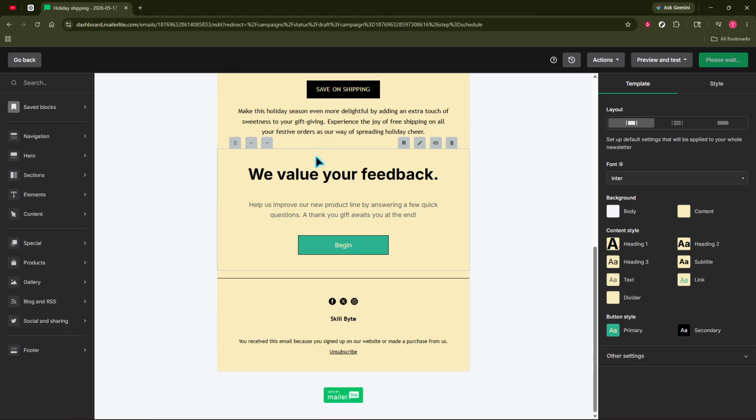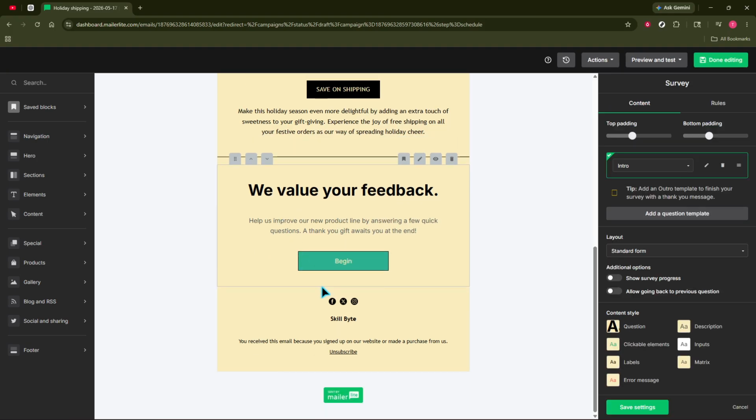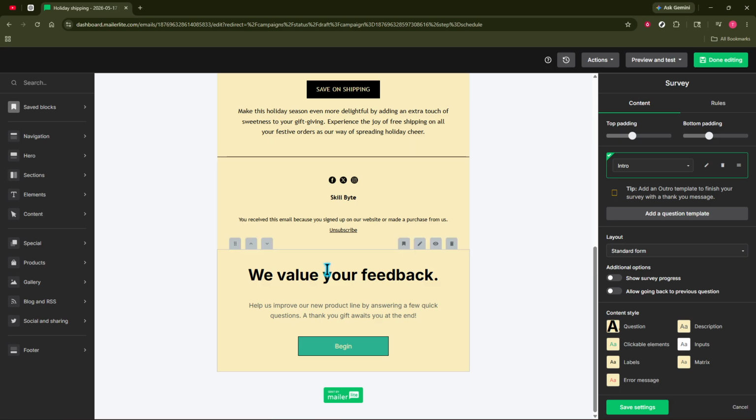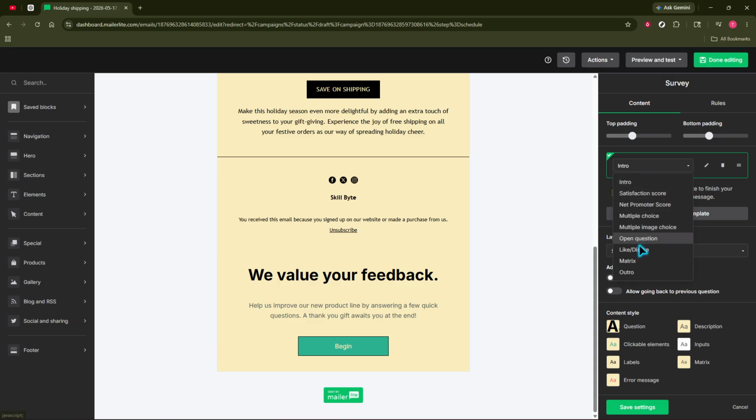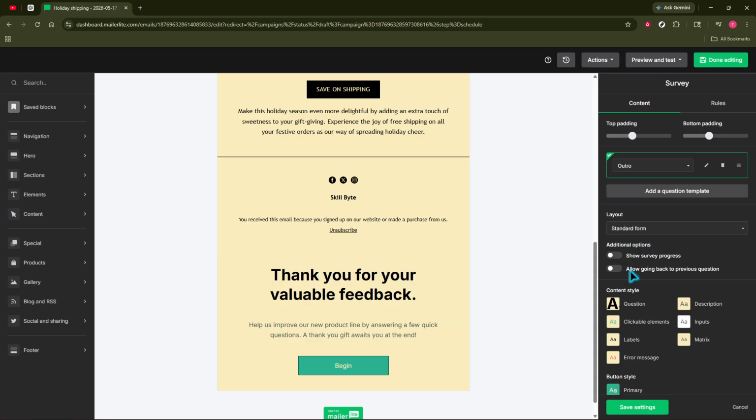Here, write a warm confirmation message that acknowledges their time and reinforces what happens next, if anything. For example, you might say thanks. Mention that their input helps improve future content, and, if appropriate, include a simple call to action like visiting your site for updates. Keep it genuine and specific, but avoid sensitive information. You can also adjust formatting so the message matches your brand style and remains easy to read on mobile devices.